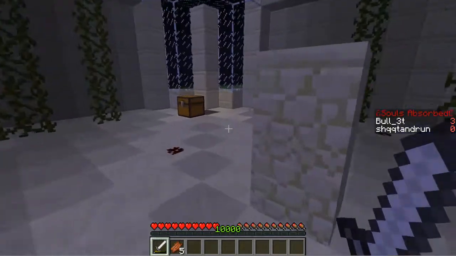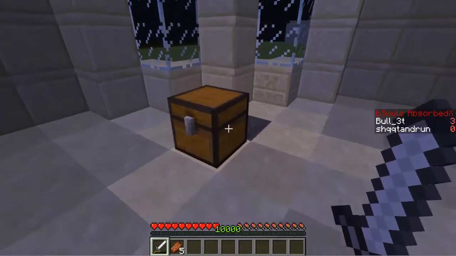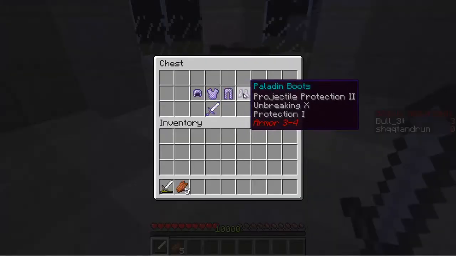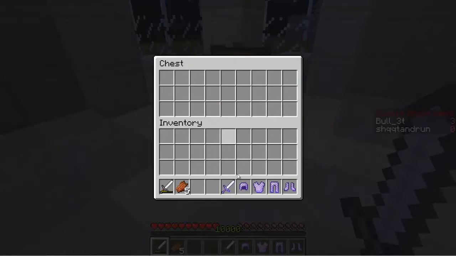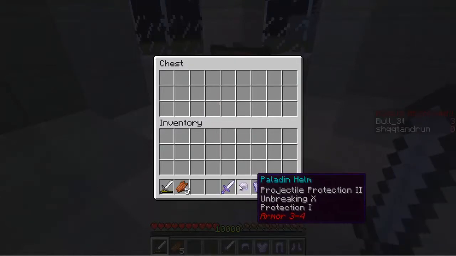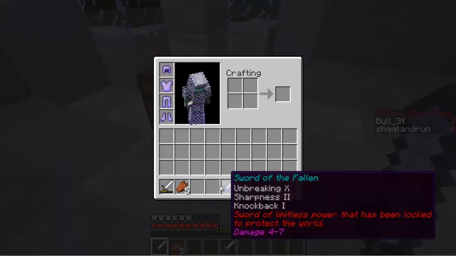I don't know if you guys were able to catch that, how it spawned right after I pushed this. It spawned, and we got our loot. So we got paladin boots, paladin leggings, paladin chest, and paladin helm, and then we got a sword of the fallen. And I gave it some enchantments and a little lore on it, just for fun, just for me to play around with.